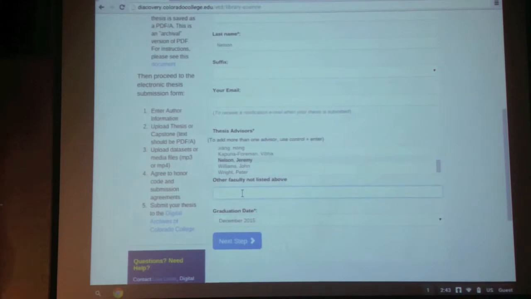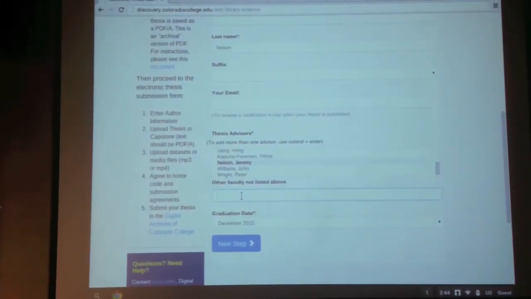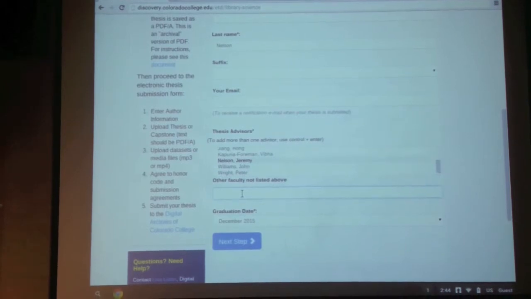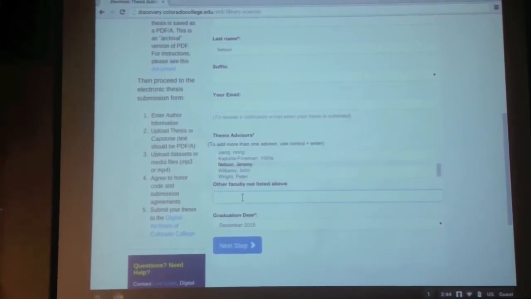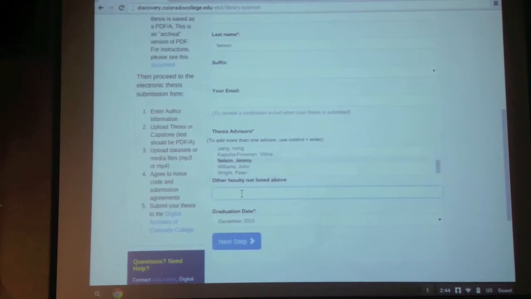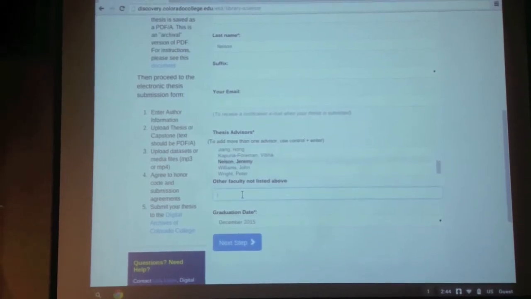One of the features that we have, and it's kind of a default mode, is that your advisors will also receive an email when you successfully submit it. That was a request by the economics department that was pretty popular. And by the way, make sure you put your thesis advisor down, not your academic advisor. Right. Thank you. That was a good clarification.